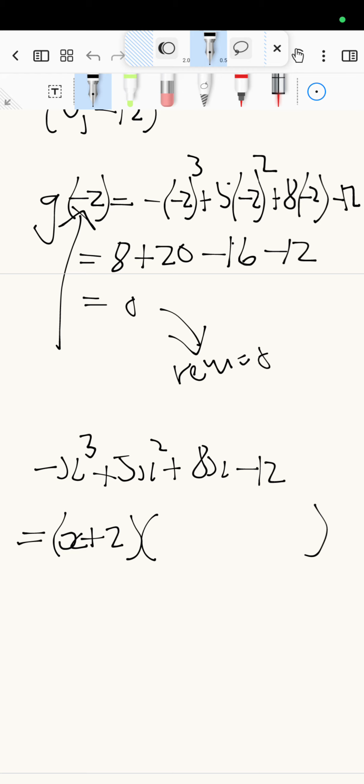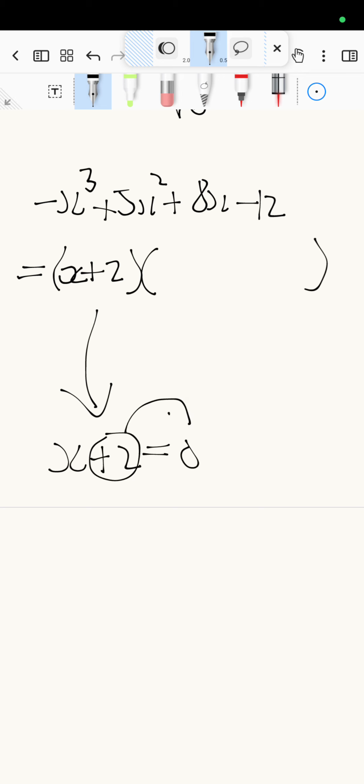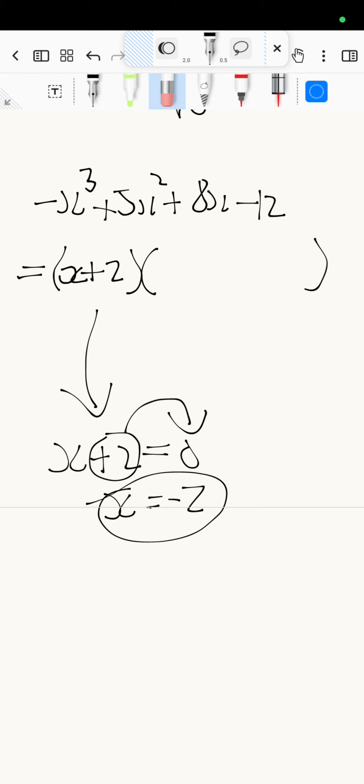Okay, why am I saying that? So the reason for that is this. You'll take this factor, so the x plus 2, you would generally equate it to 0. This will go over to that side. So x equals minus 2, this is the value that produces 0 as a remainder. This we should remember from your remainder theorem, right?